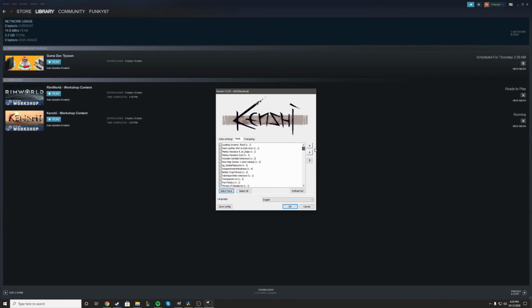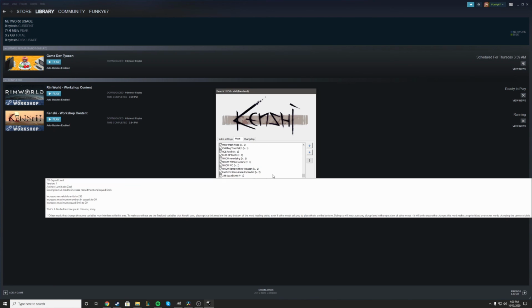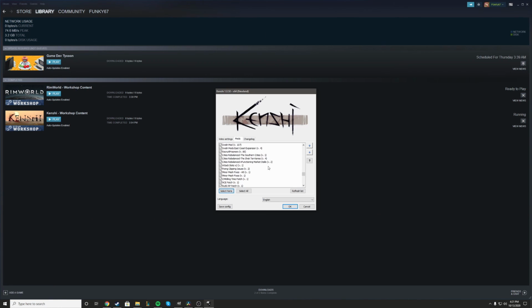When it comes to load order, the stuff loaded at the top is typically the least important. This is typically stuff like maps and graphics. And then as you go down, you go through items, and then you go to more important things. Like you'll see, I believe I have realistic world or something in here. I have a lot of patches. Yeah, reactive world. So that's one of the bigger ones. So that's one of the last mod areas that we have.